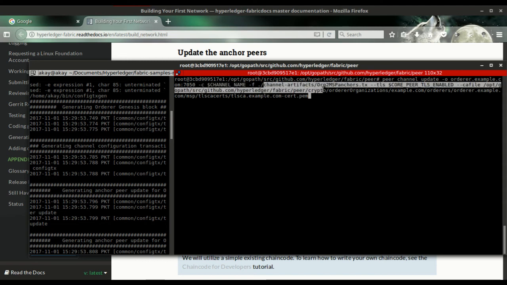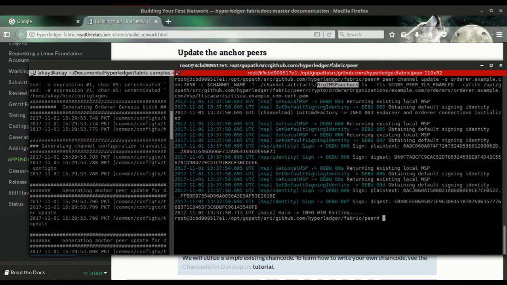With this channel artifacts, we are going to use the anchor peers for organization 2.txt file to update the anchor peers for organization 2. So hit enter. So if you get this output, this means that the organization 2 anchor peers have been updated successfully.